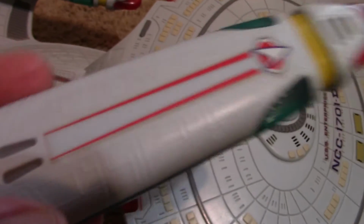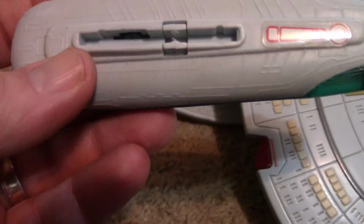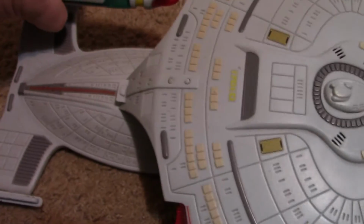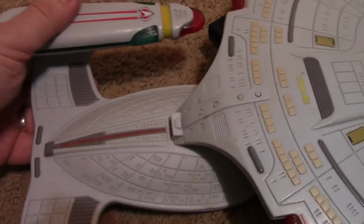Another thing I failed to mention is that these actually come off, so if you're into customization, if you find one like this, they do have a battle damage version of this. It's very rare, but you can find it. I found this one in an antique store years ago. But yes, these do come off. Of course, you have to be very careful when you're taking them off, not to break them. But as you can see, they're very wobbly. Well, you've seen this one come off. That one will come off as well.